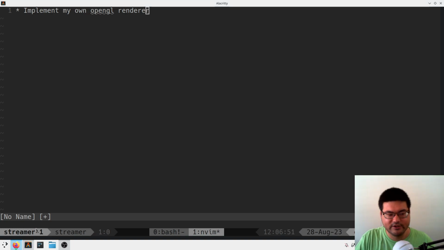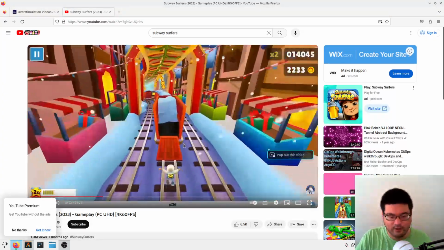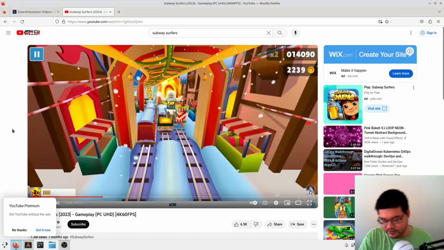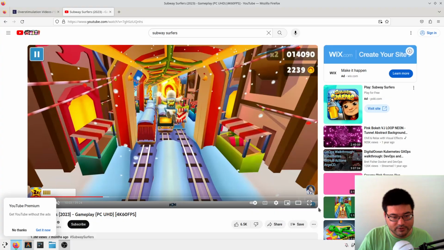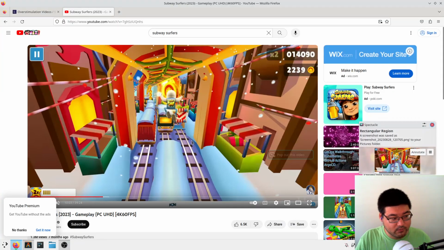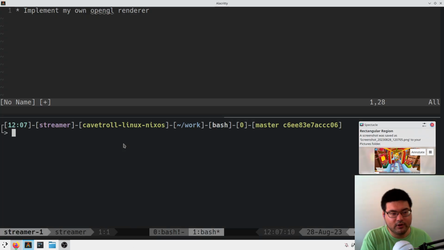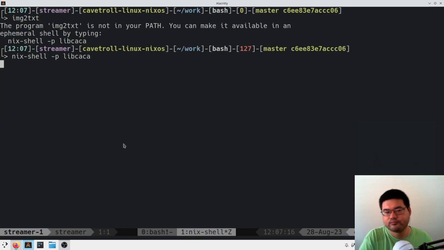Oh, yeah, let's add some more context here. I completely forgot an important part of this. So if I screenshot this game, just to really solidify what I'm trying to do here. Sorry, screenshot. I've hit the save button probably. There's this program, image to text, I think. Yeah. Let me just grab it real quick.